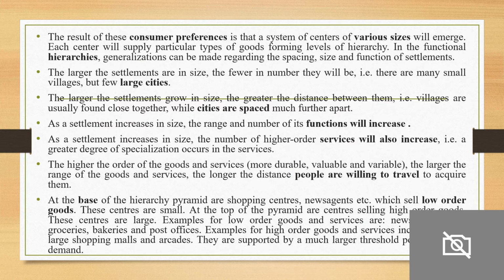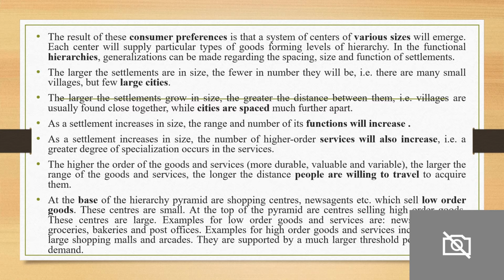He says it is the result of the consumer preferences that a system of centers of various sizes will emerge, which will give rise to hierarchies, and with which we can make generalizations regarding the space, size, and function of the settlement. The larger the settlement is, the fewer is going to be the number of villages. As a settlement increases in size, the number of functions will also increase, and the services will also increase.